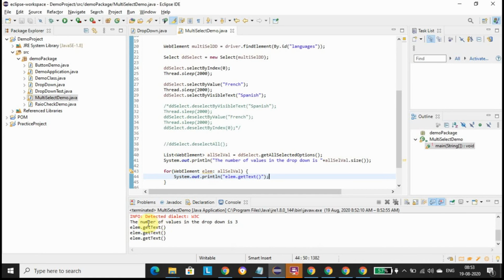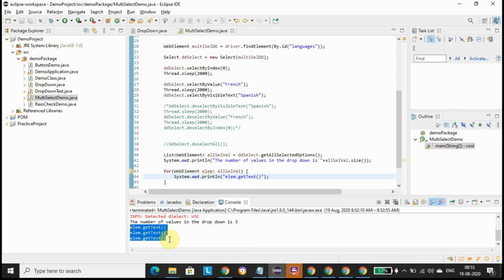Okay, the number of values in the drop down is 3. But rather than displaying the values of our multi-select drop down, it has given the output as elim.getText 3 times. So this is not the output we expected.